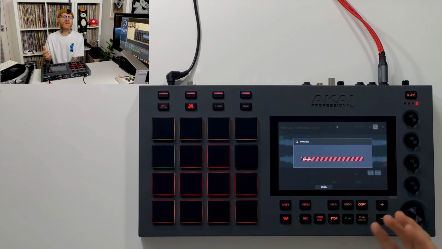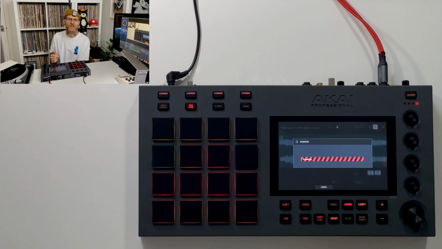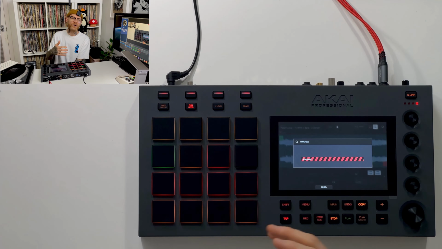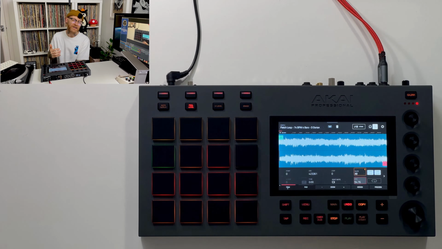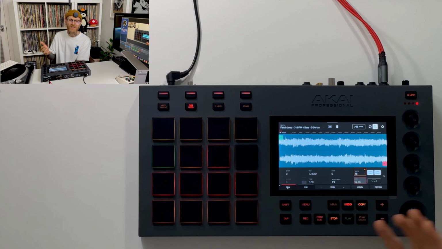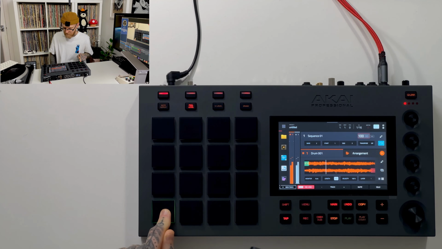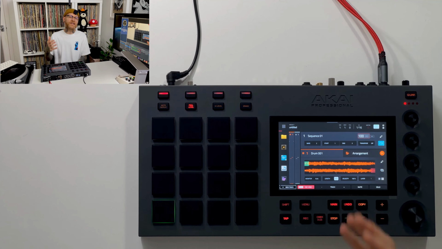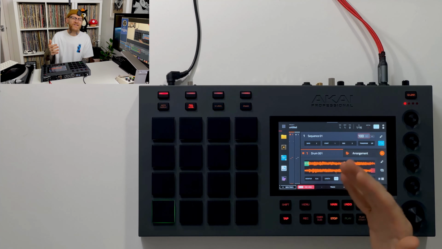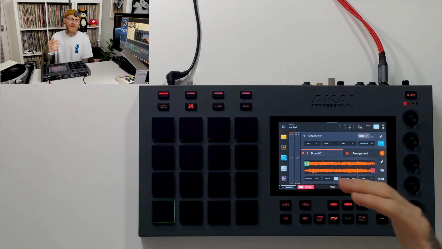It's got a bit of processing time. This is the standalone version of the MPC. If you're hooked up to a computer using controller mode, it may be quicker, but in standalone, you can see it took a little bit of processing time. Let's go to main. Now, when we listen to our sample, nice and easy. It's converted that and it is faster, but the pitch has remained the same.